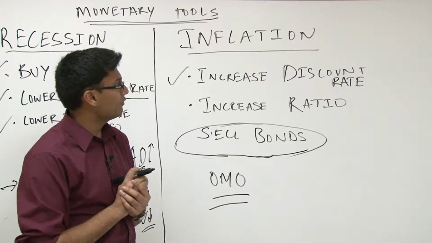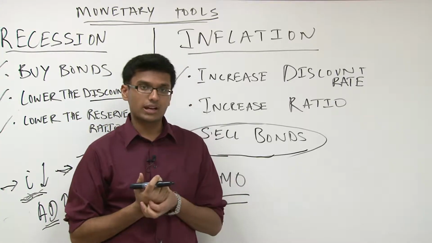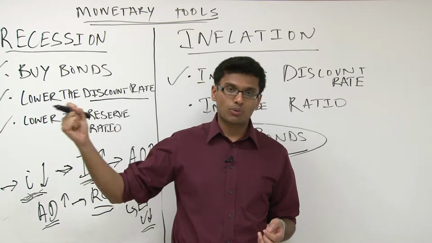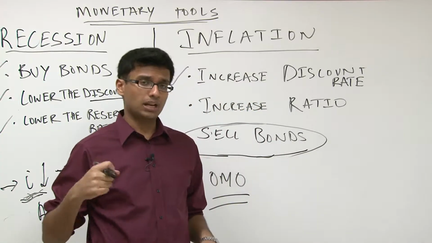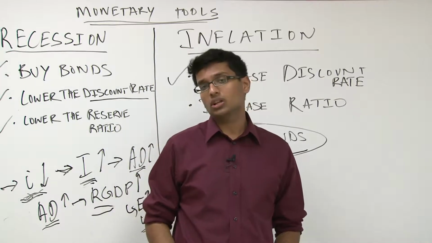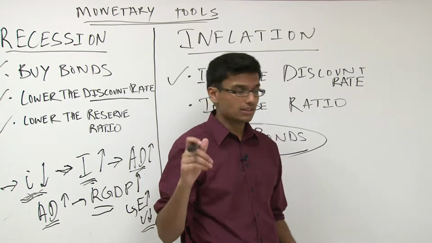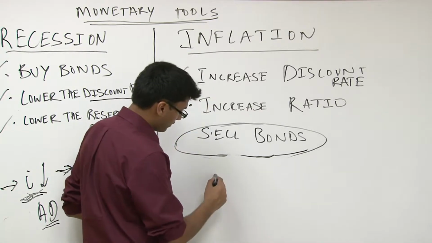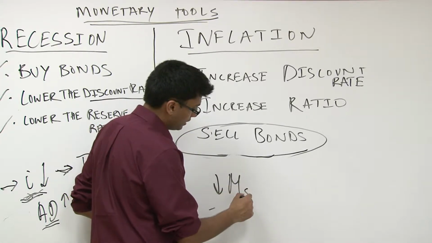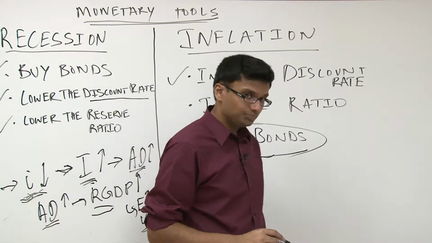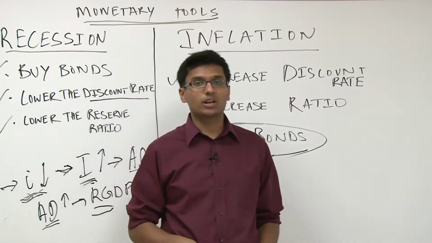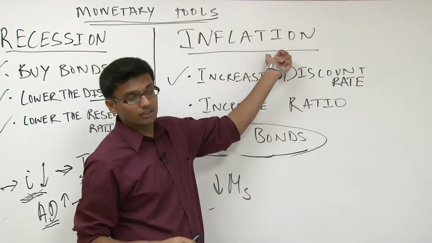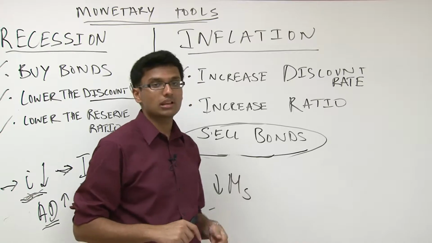So increasing the discount rate, what does that do? The discount rate is the rate at which the banks get to borrow from the government. If I increase that, money becomes more expensive. So banks all of a sudden are not going to loan as much, and that is going to decrease the money supply, okay? When you decrease the money supply, eventually you end up with a low aggregate demand, but our final goal is to fight inflation, and the end product of this is that price levels will be going down.